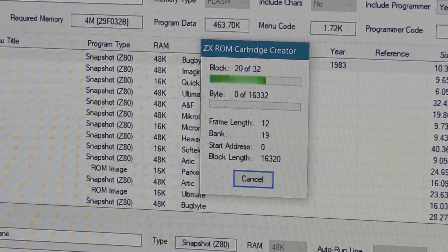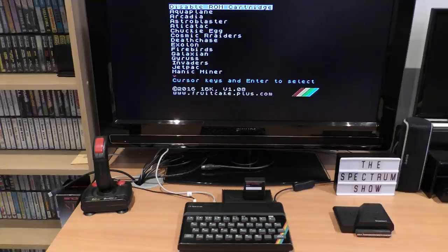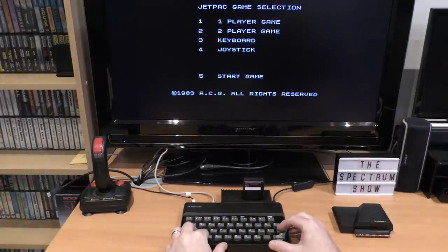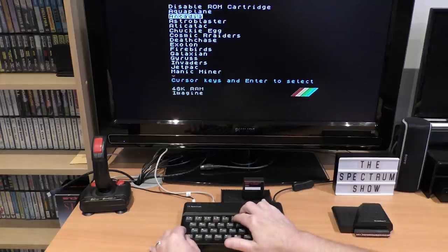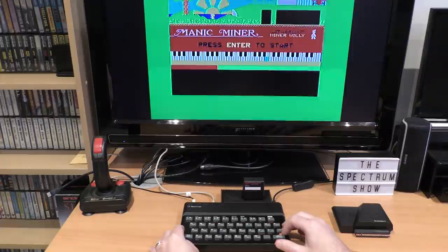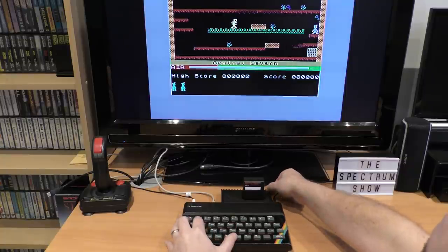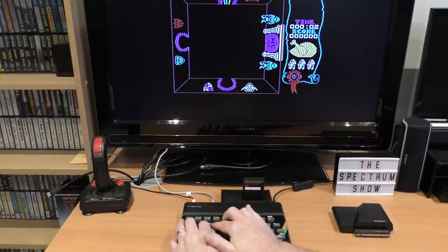When it's finished, you can unplug everything from your Spectrum apart from Interface 2, and boot it up. I've swapped to the larger TV because it's easier to film, and I've swapped the Interface 2 for the RAM Turbo, mainly because that's got a reset button, which is very handy when using this ROM. On booting up you get a very nice menu, and picking the game is easy — you use the cursor keys to go up and down the listing, or move left and right across pages. Let's try Jackpack — yes, loads fine. This was the ROM image. Now let's go for Manic Miner, a 48k title — a Z80 file. No problems at all, and you can see how fast the games load. On to Attic Attack — that took about one second, probably less.